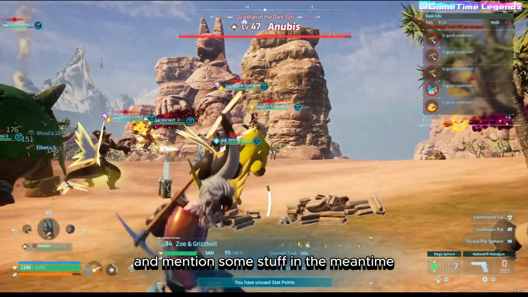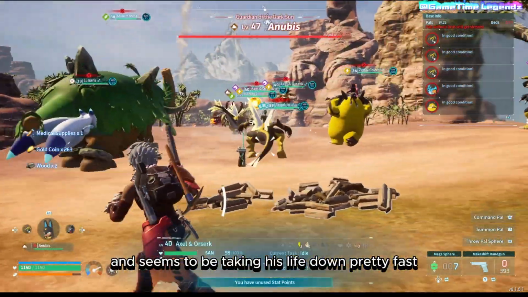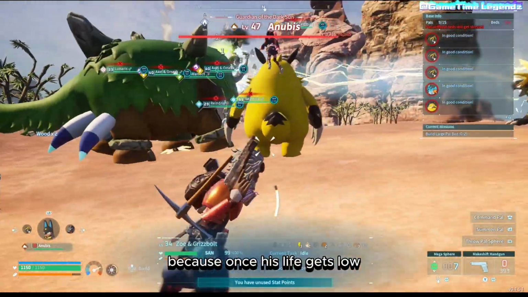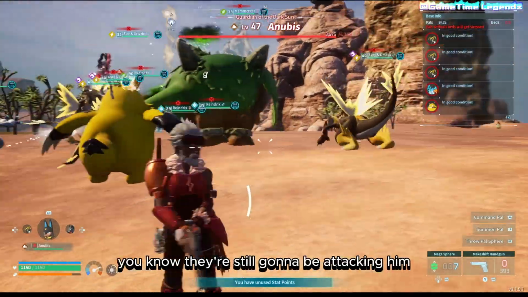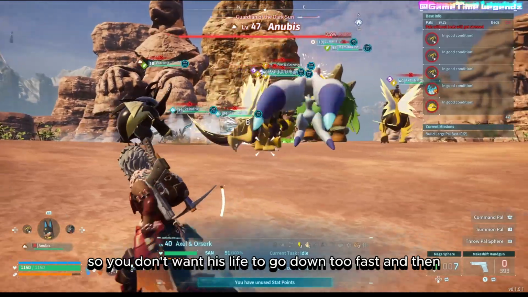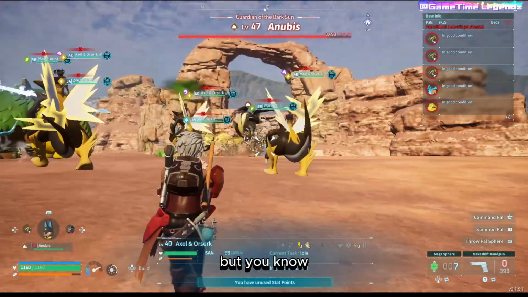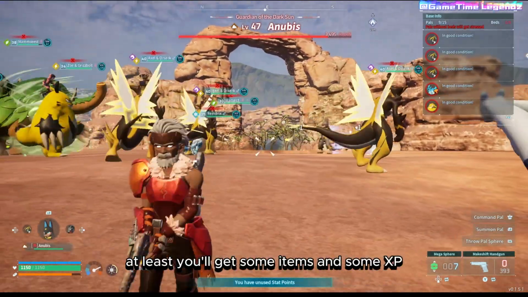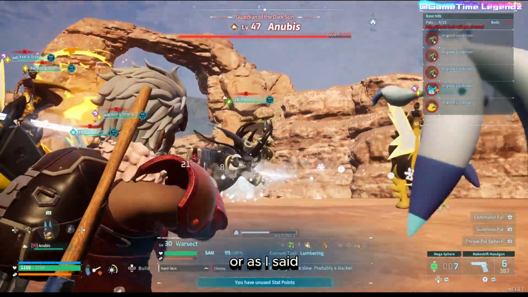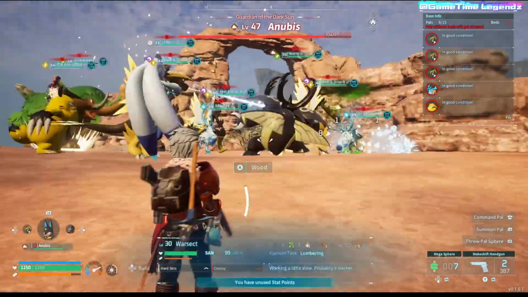Now, if your pals are pretty strong and seem to be taking his life down pretty fast, you probably don't need a whole bunch of them out, because once his life gets low, they're still going to be attacking him, so you don't want his life to go down too fast and then end up killing him. And that may happen a few times, but at least you'll get some items and some XP, and you could always do the process over, or as I said, start the game over from the last save before you started fighting.